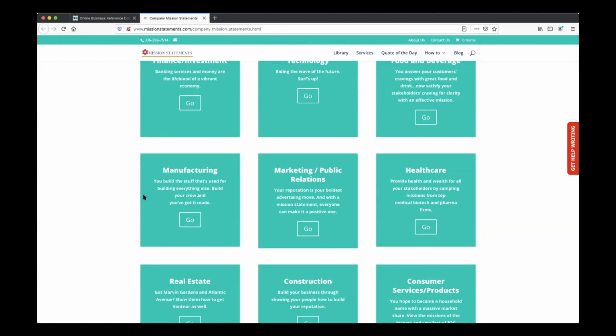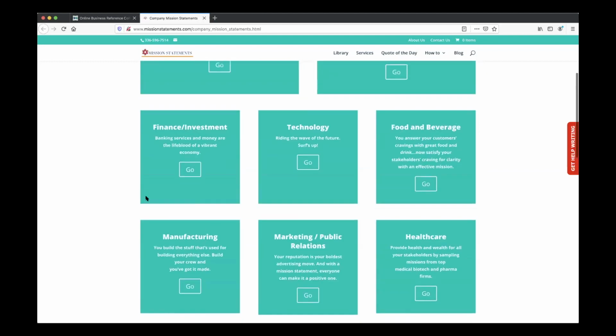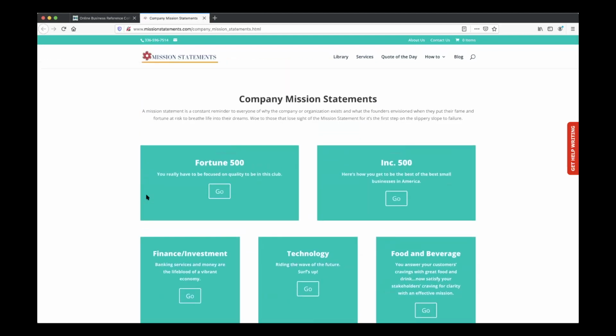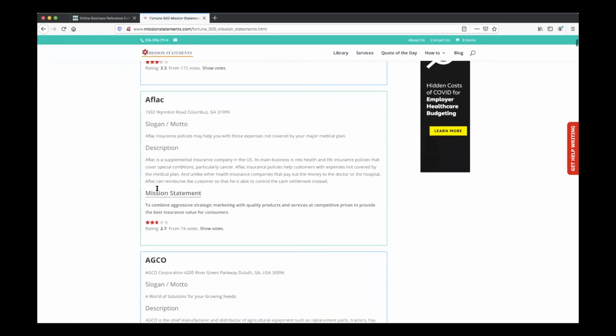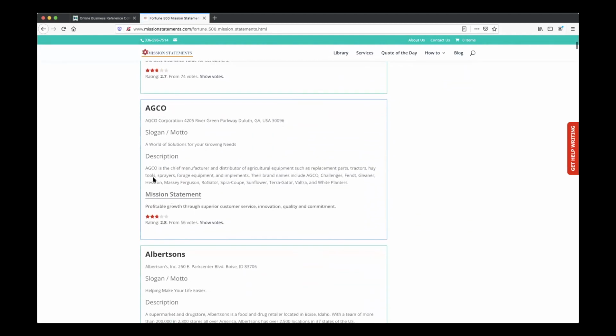And sometimes when you're writing a business plan and you're looking for funding and you're going to the bank or a venture capitalist, if you're lucky enough to have someone interested in that, they're going to want to hear your mission statement. They're going to want to see that in your business plan. So this is a great place to come, absolutely free, to view mission statements from companies. I'm just going to click on the Fortune 500 here, and you can scroll through this and just simply browse it if you wish.